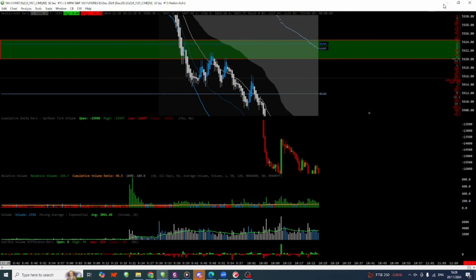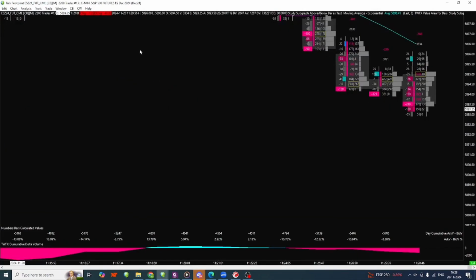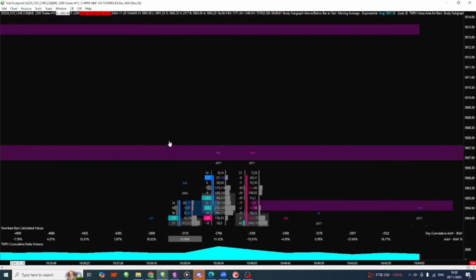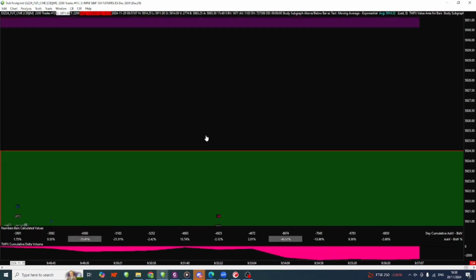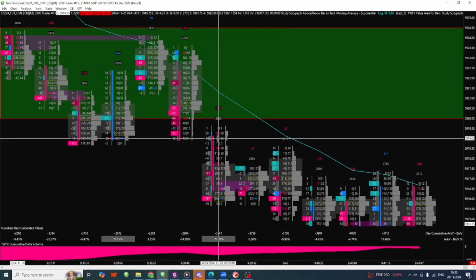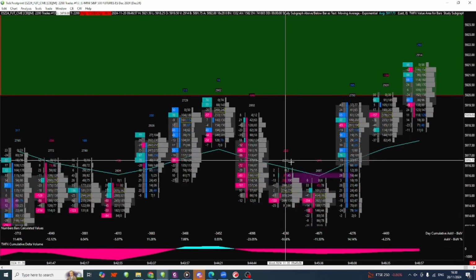Stops would have been somewhere over there. Then I trailed my stops as I'm going along. I'll just show you the footprint chart. Right, so you can see here, we broke through, no real expansion. Here you get some sort of a pullback, but there's no expansion following. Low amounts of delta, again heavy selling here. You can see these heavy sellers, and it's not absorption because you now get follow through. So once this follow through has happened, all I'm waiting for is a pullback. I know I'm going short. So as we pull back here, this is my entry.